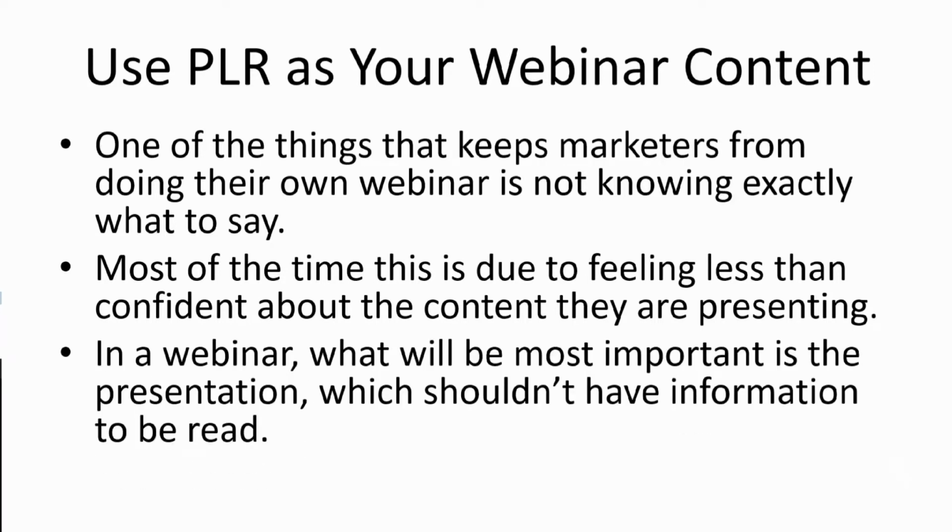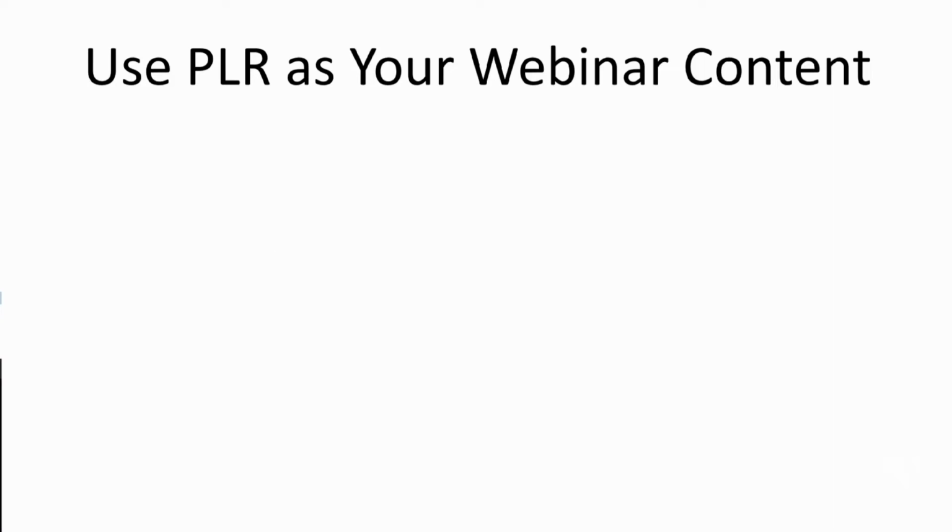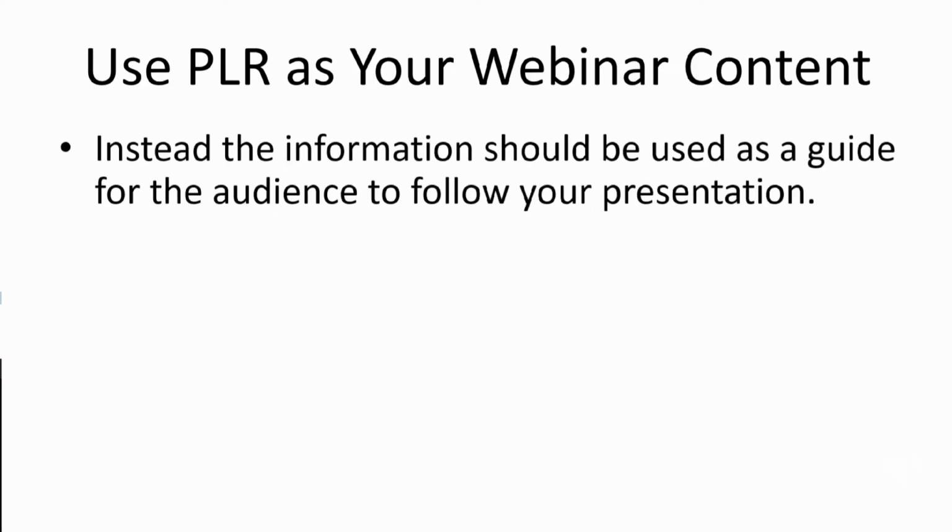Now on a webinar, what's most important is the presentation that people are going to be seeing on their screen. It should not look like information that they want to read. Instead, the information should be used as a guide for the audience to follow the presentation. So in other words, it shouldn't look like a word processing document.